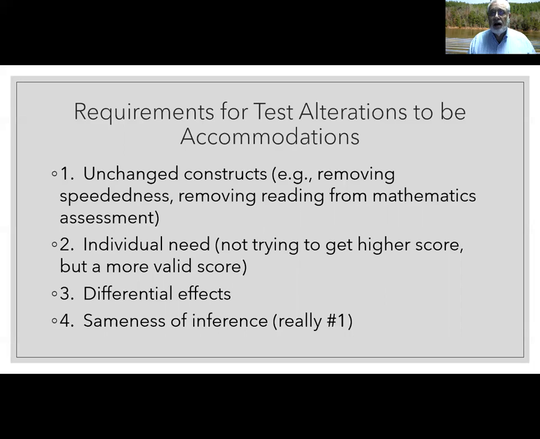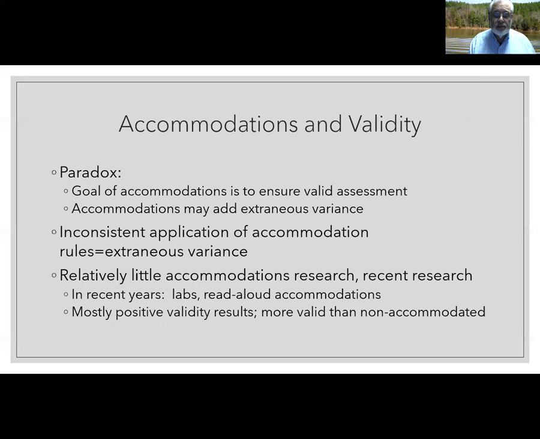So if a blind person takes a test with large print or Braille, and usually if you need either one of those accommodations, you almost have to have extra time, because if you have to turn more pages because of the large print, and Braille reading is much slower, you have to give people more time as well. But we want to be able to look at the scores and make the same kind of inferences about them.